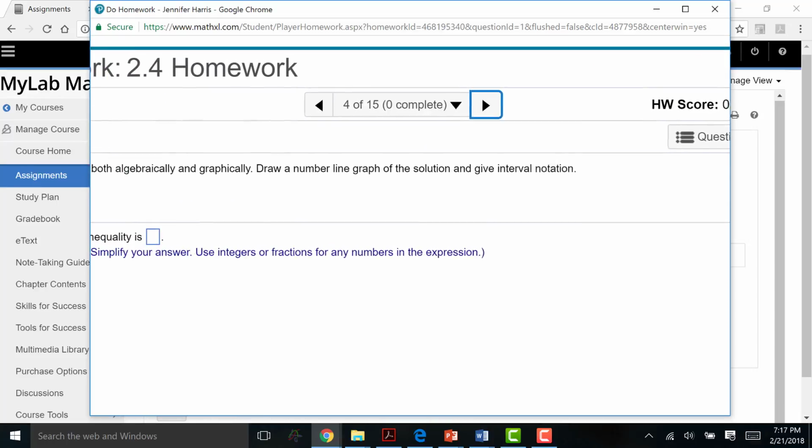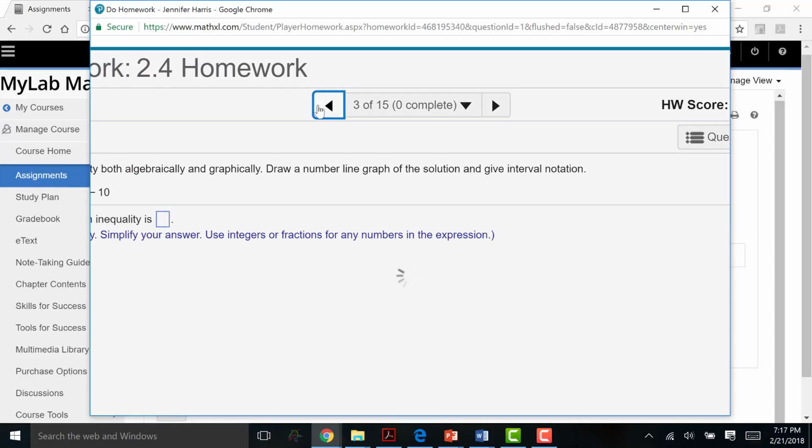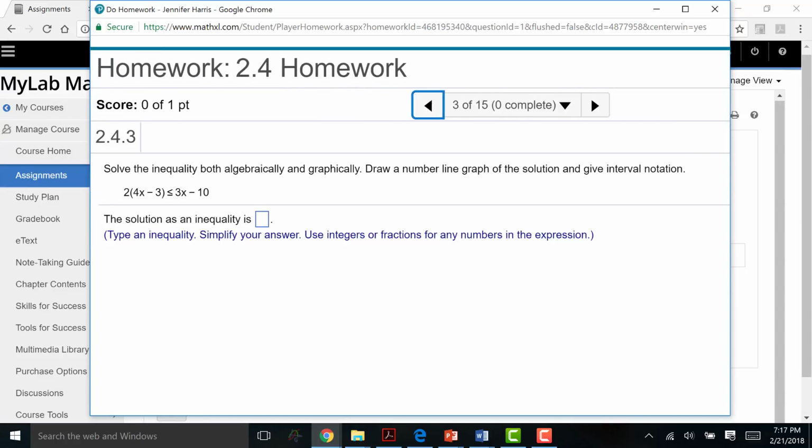So let me go back and look at it real quick just to make sure of what you just said. The 3X has to move to the other side. So you would end up subtracting 3X from both sides, and leave 10 over there by itself. The 10 has to stay on the right side, and then go to work. But there's a 3 here and a 2 that's going to turn into a 6. So that 6 has to move to this other side as well. All the numbers should stay on the right side. All the X's should stay on the left side. So that's your goal, is still to get X by itself on the left.